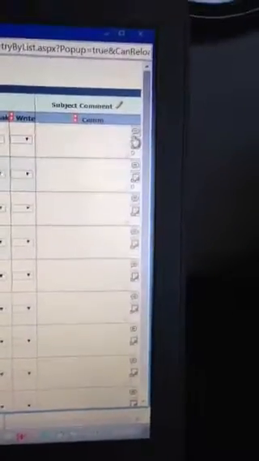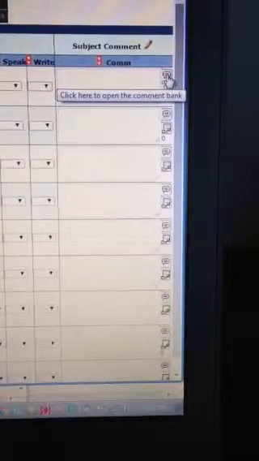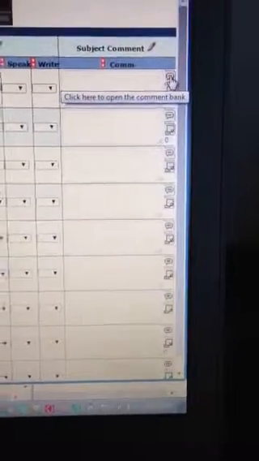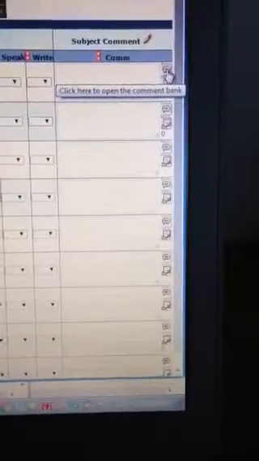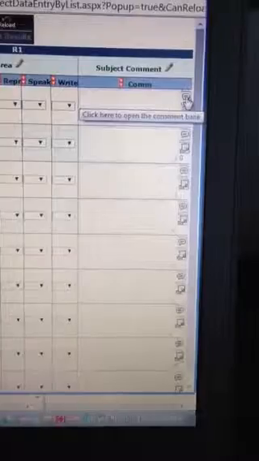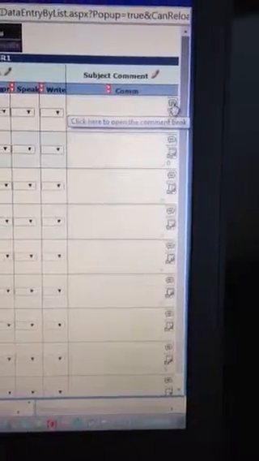Okay, and then this bubble up here, the speech balloon, is your comment bank. That has to be created in your electronic gradebook. You can make some generic comments in your comment bank of your gradebook, and then you can pull from this. So if I had comments in my Students Achieve, I would click on that.